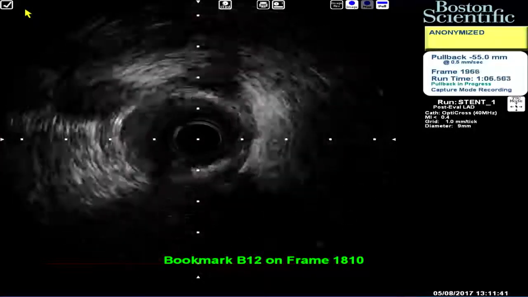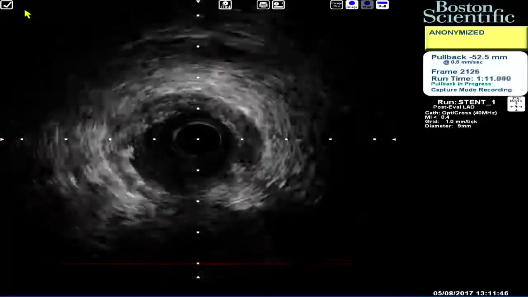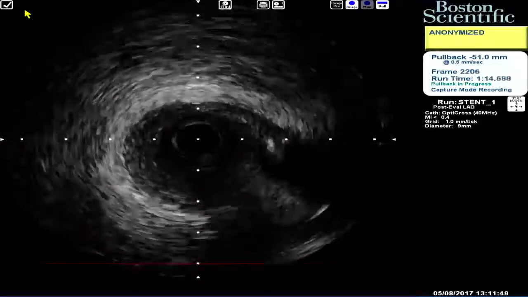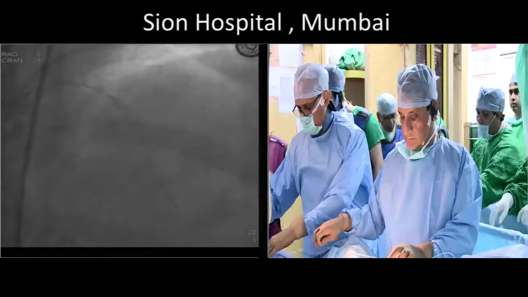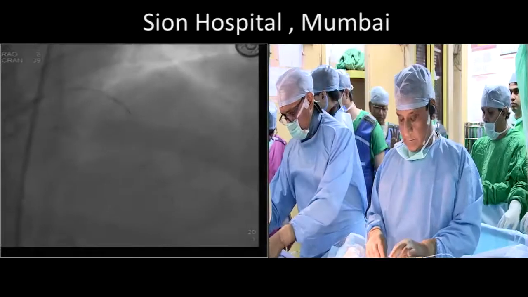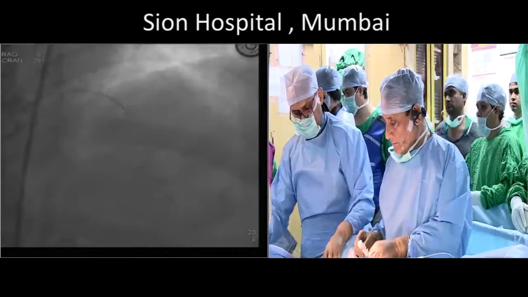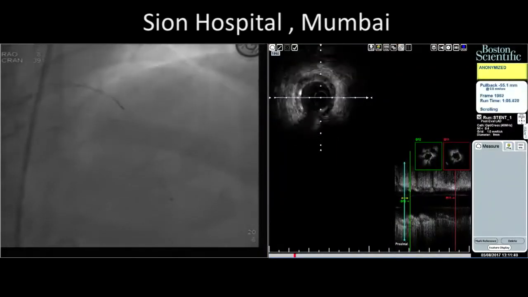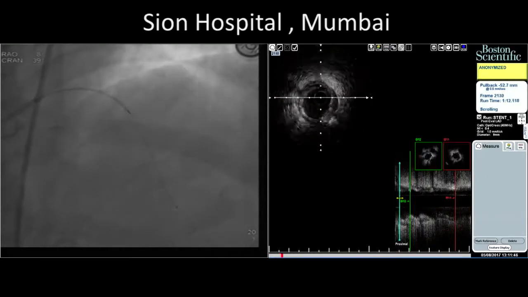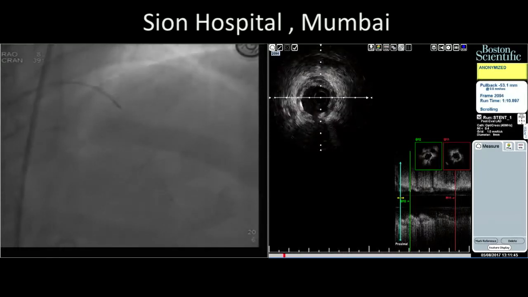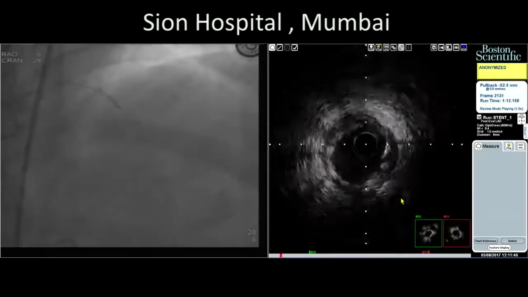Dr. Sharma, may I ask a question? Yes. Absolutely. So 3.5. It seems to me that OCT will be better for assessment for expansion of BRS because the scaffold struts are more clearly visible. What do you think? What about OCT's role? Yeah. Actually we wanted, but OCT is not available here today. But yes, that will give you more precise expansion, apposition, and see any edge dissections. It will be a better tool.